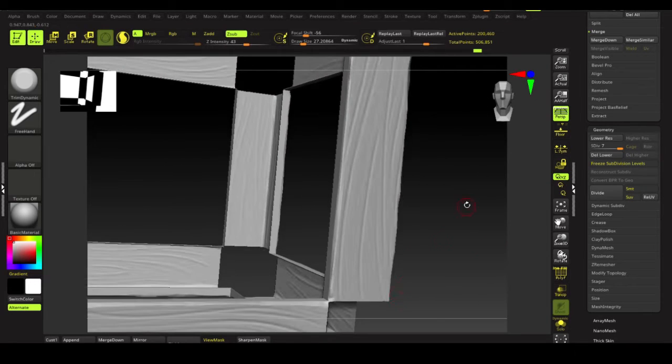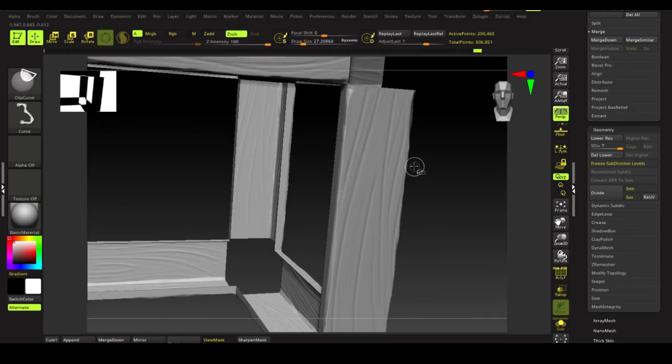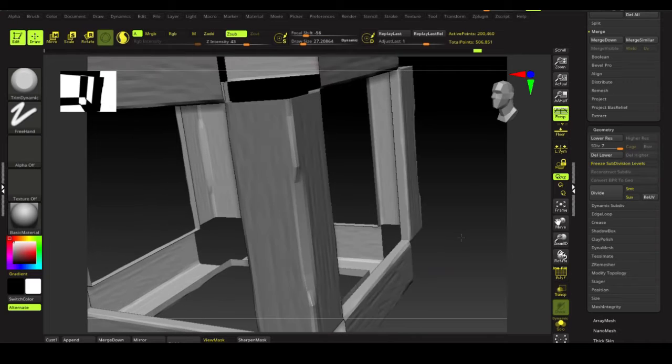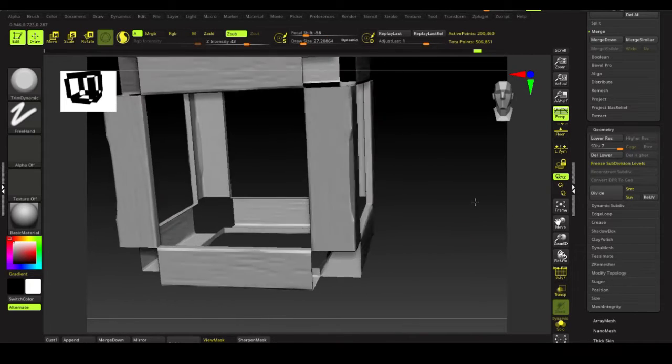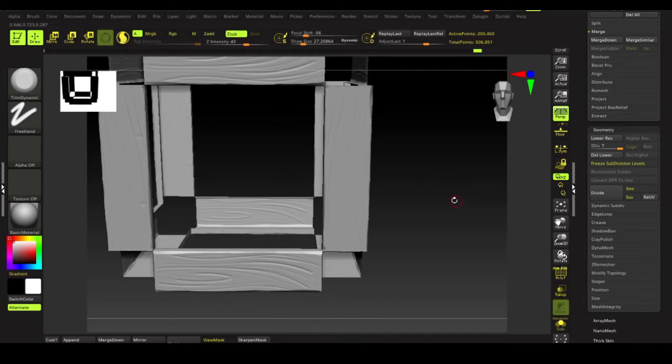So let's say if you hold Alt, hold once more. Okay, so that will clip off motions like this. Okay, but this is now uniform. So what we'll do is we'll turn off the symmetry for now.